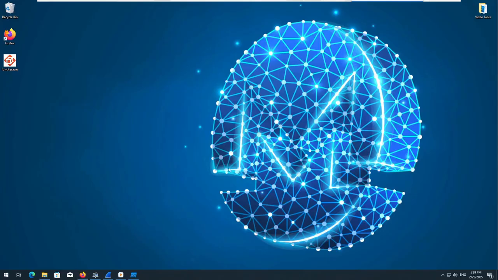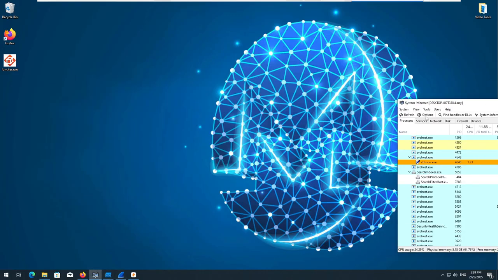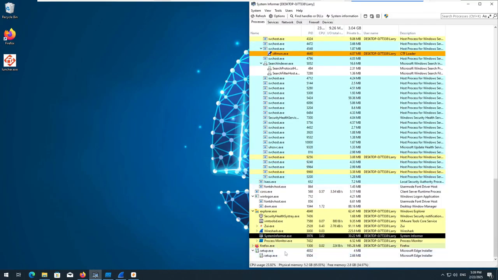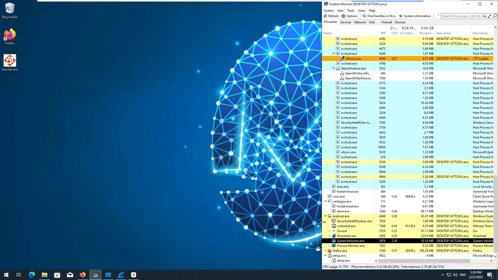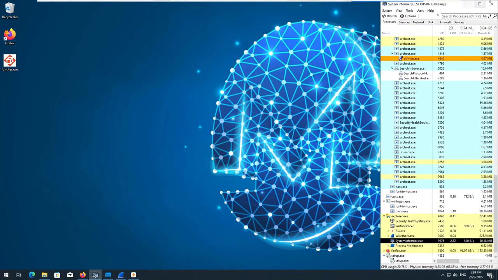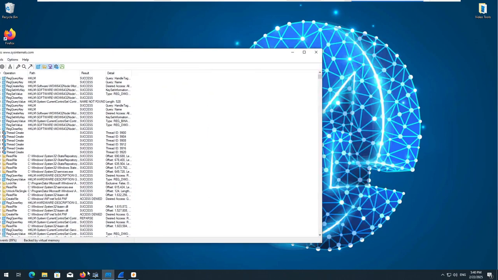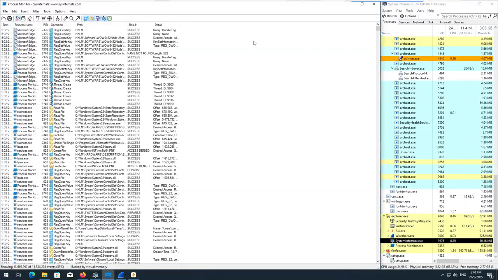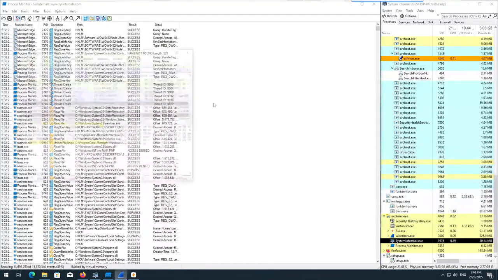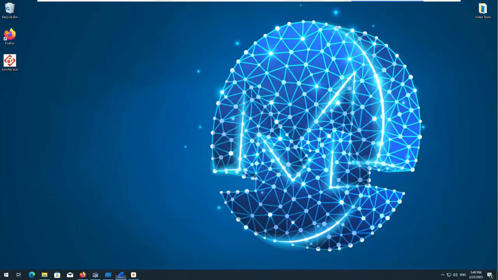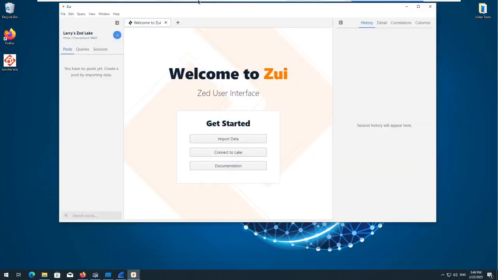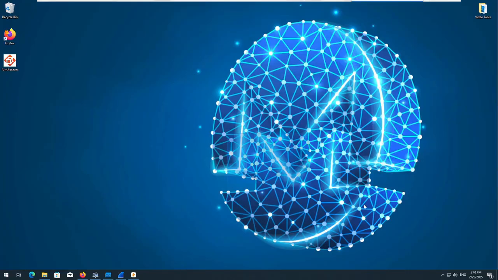So we'll go ahead and minimize this, and we'll show the tools that we'll be using to analyze the malware. We have System Informer, which I thought I already had these prepared, but it seems I may not have. I did also restart the virtual machine before I started recording, so it's possible they just went out of whack. We also have Process Monitor, Wireshark, which I want to take half the screen, and Zooey, which I would drag down here. Last but not least, let's take a look at the malware itself.